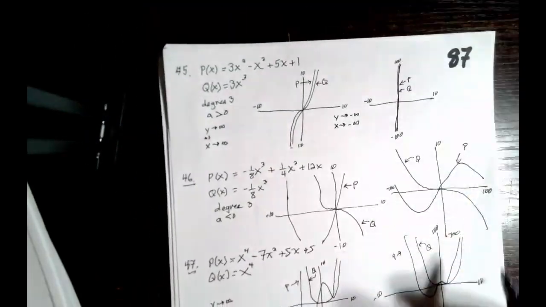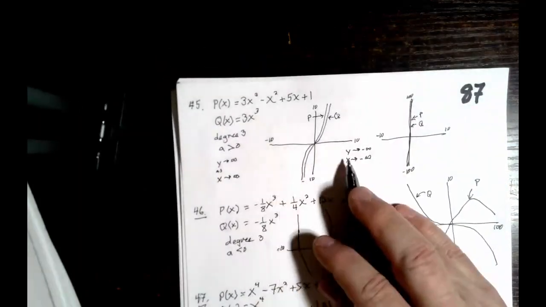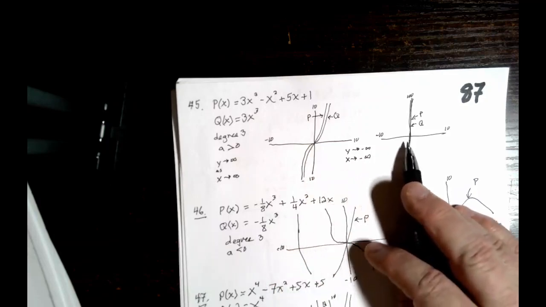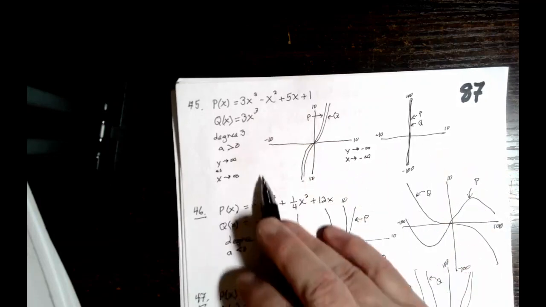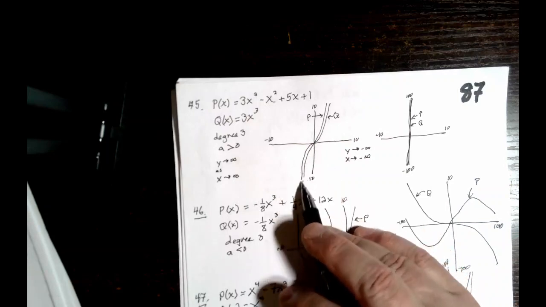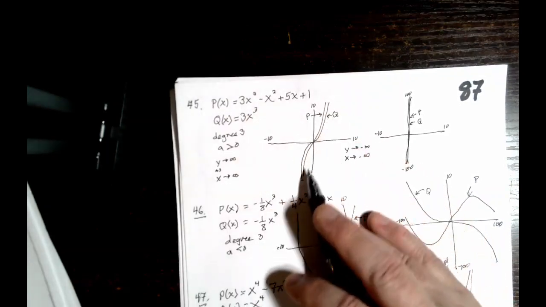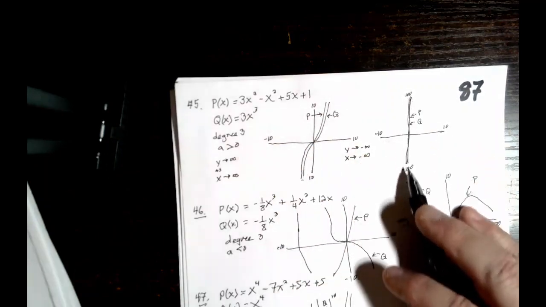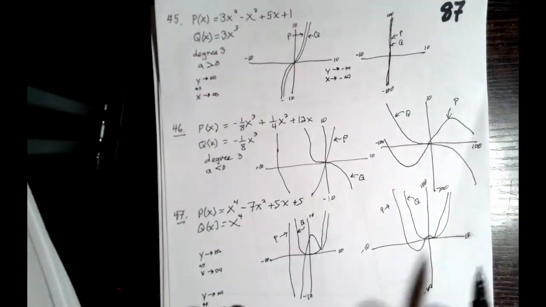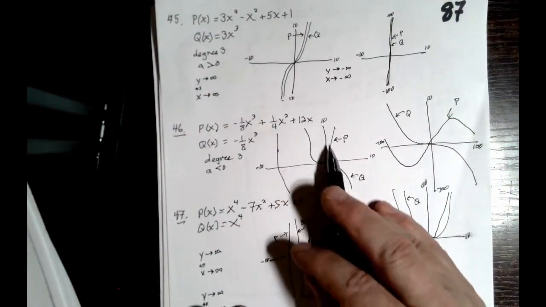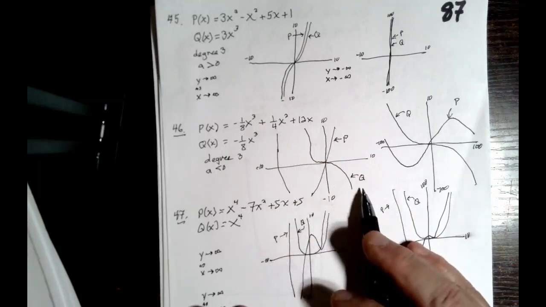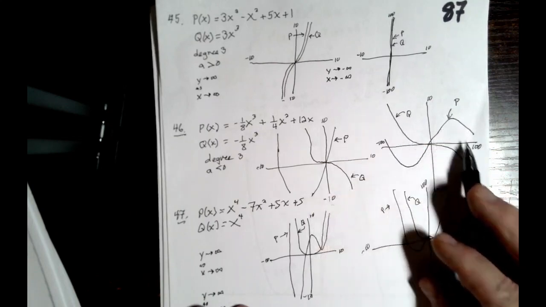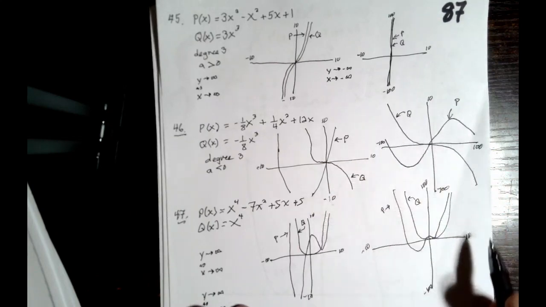Number 45, they ask you to take two graphs and graph them on the same screen with a small window of minus 10 to 10 in each direction, and then minus 100 to 100, and see how it affects it. Okay, so they both are pretty close together, but they have a bit of a curve to them. But then when you change it to 100, the curve is gone, and these are almost right on top of each other. Now 46, when you look at minus 10 to 10 in each direction, it looks like this. But then if you change it to minus 100 to 100, it starts to look like the same thing. They're both starting to curve in the same places.